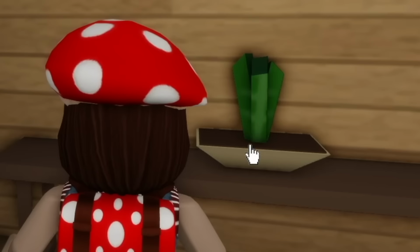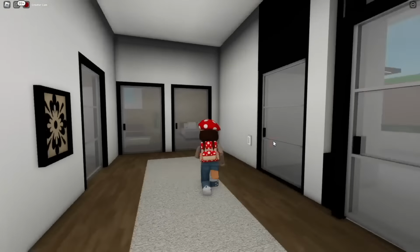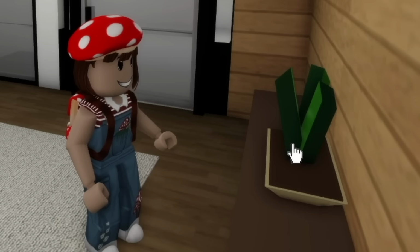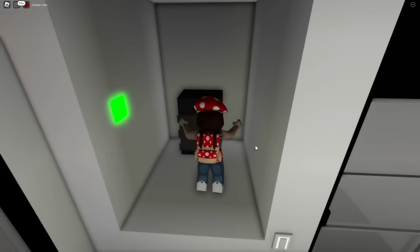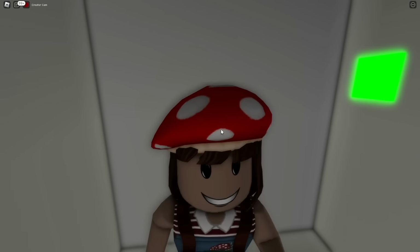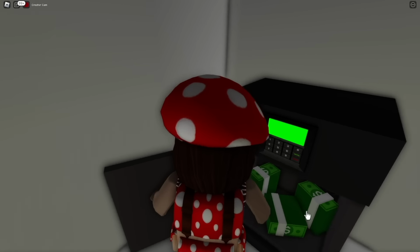Look at this. It looks clickable. Did you guys see that? There's a hole in this wall, and it just appeared and disappeared. I wonder if it has to do with the plant right here. So if I click this, oh my gosh, I'm not fast enough. Okay, hold on. Maybe if I stand here and click. Oh, wow, this is where the safe is. You guys, this is awesome. Oh no, I'm stuck. I feel a little claustrophobic. Help me. Well, this is good to know that you have your safe.